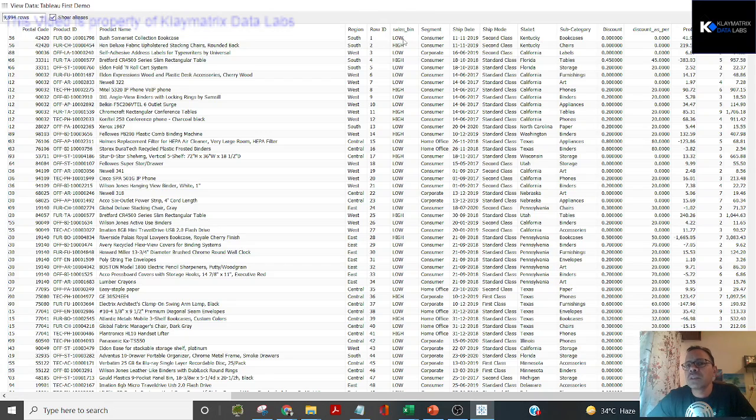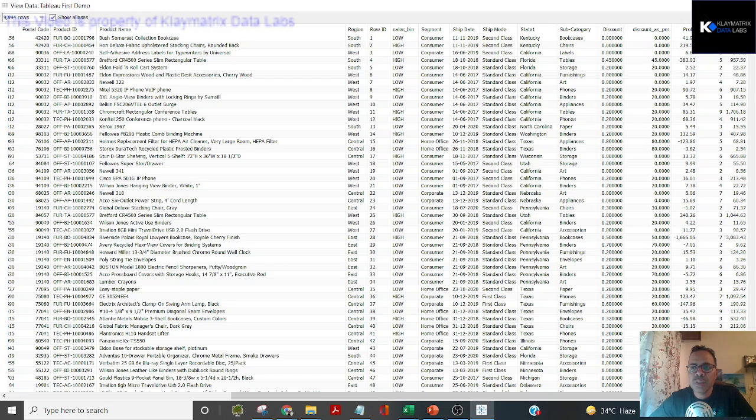What is this low pointing to? To the city, to the state, to a region? What is it pointing to? Any guesses, or to an order of what? Low or high? Every row in here is being tested for the sales value.